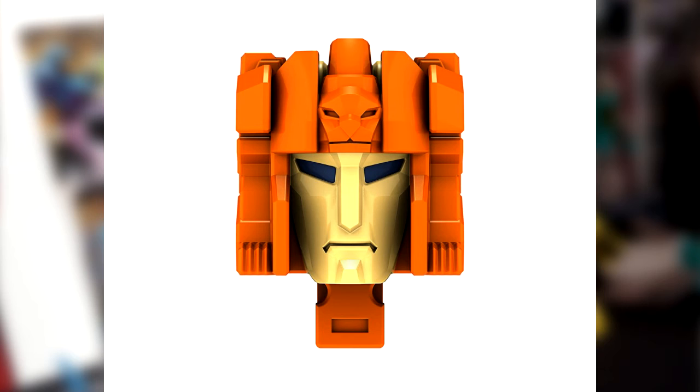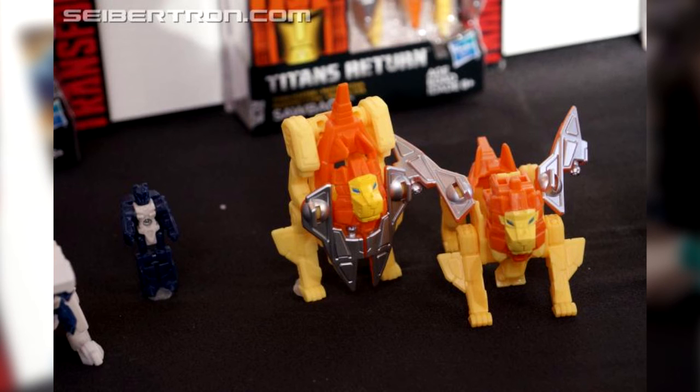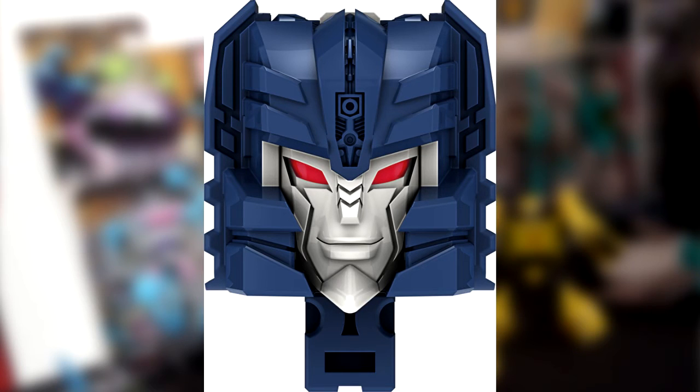There are probably a bunch more Titan Master reveals. As you can see in the Sawback picture, you can see the blue Crash Bash. So there are probably a bunch more repaint Titan Masters coming out, which is perfectly fine. If you want a certain colored one, then you can get that with a bunch of repaints. But you do have to watch out for mold degradation.